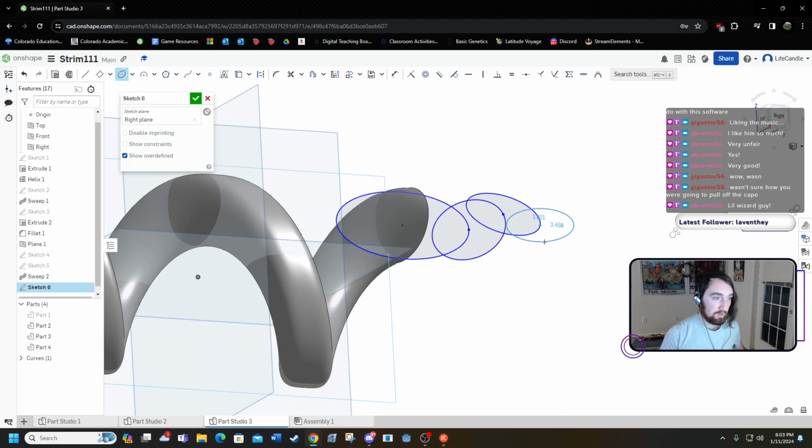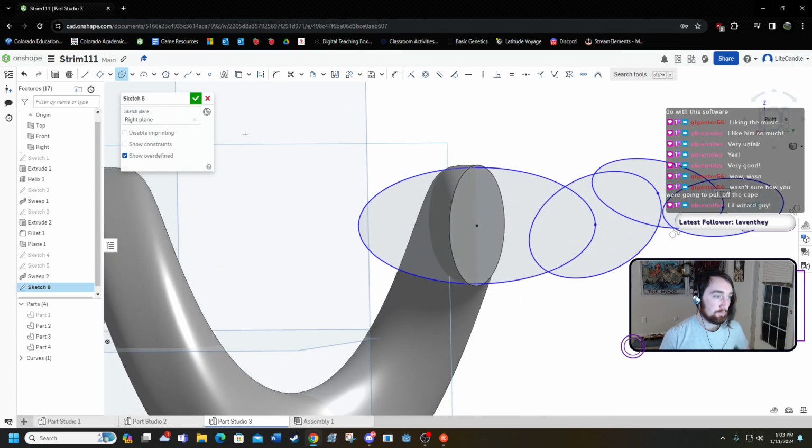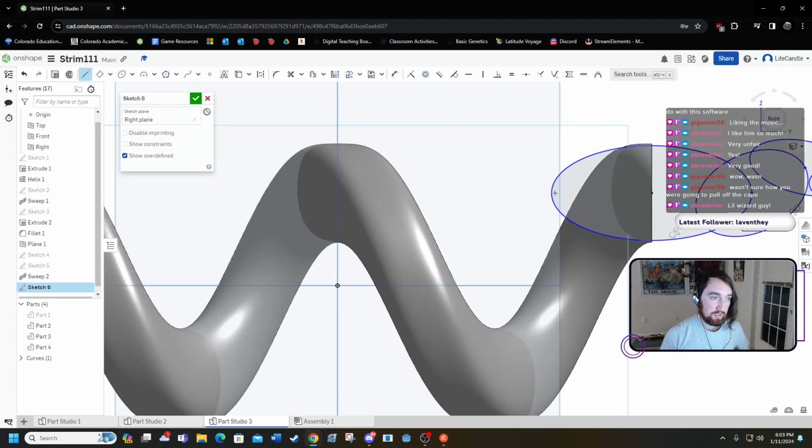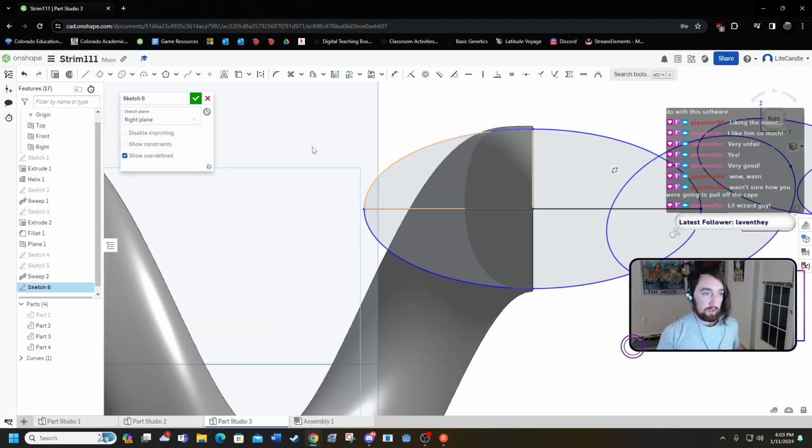Whoop. And each of these I'll set up so that I can make a full rotation.